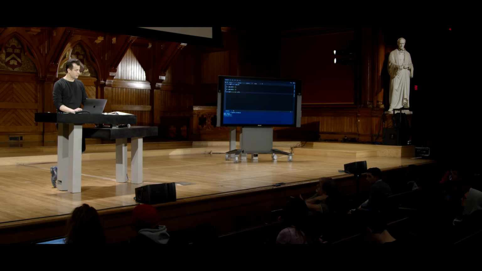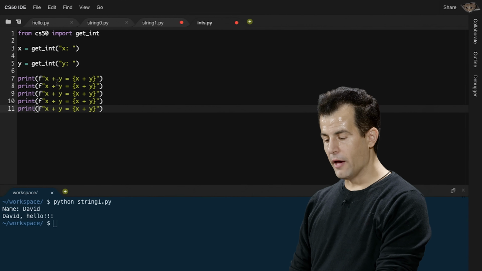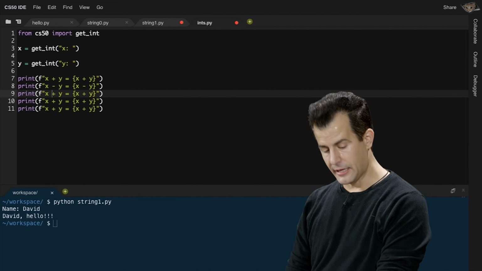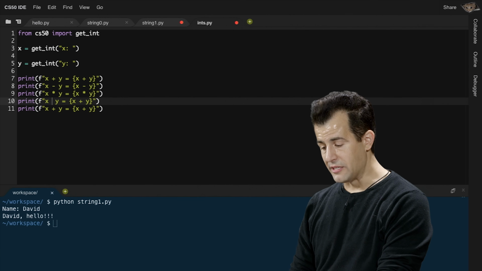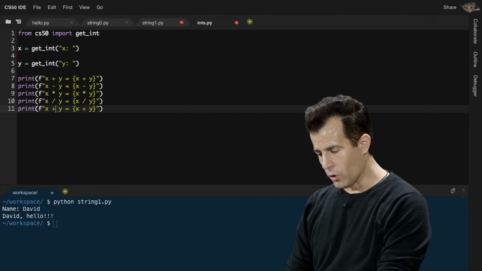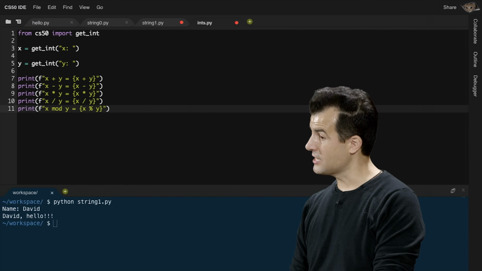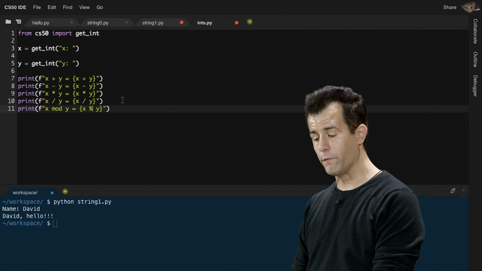Just want to know, what does f mean? Format. Format the following string for me. Good question. Let's do just a few copy paste, but change the operator here. So x minus y, I want to see what this looks like. X, say, what did we do last time? Multiplying by y. I want to do that math too. I can divide as well. And then we had one more, which was modulo, or modular arithmetic, which recall was the % sign. So syntactically, it's identical to C. We're just adding this curly brace notation just for the print function right now.